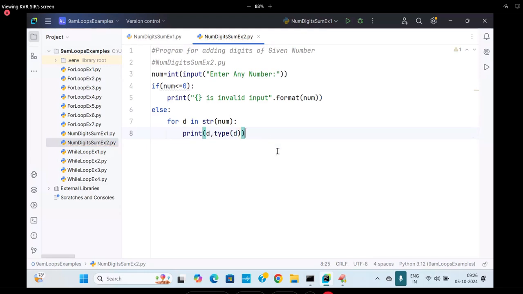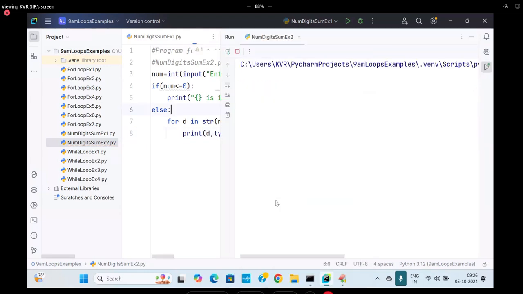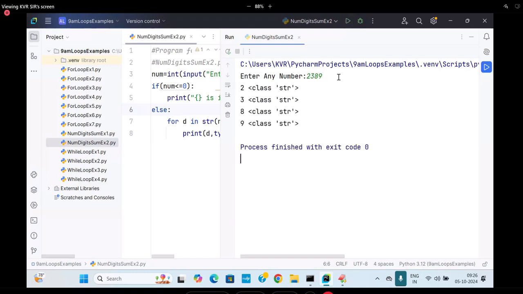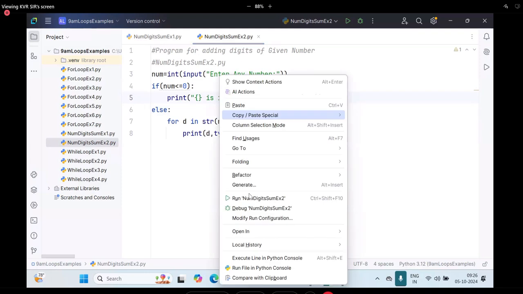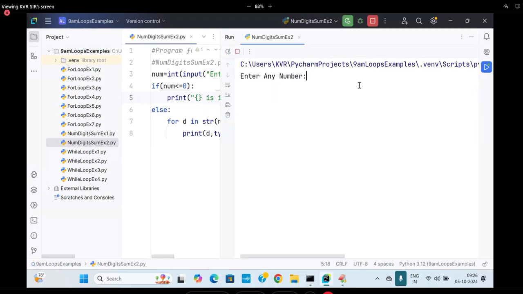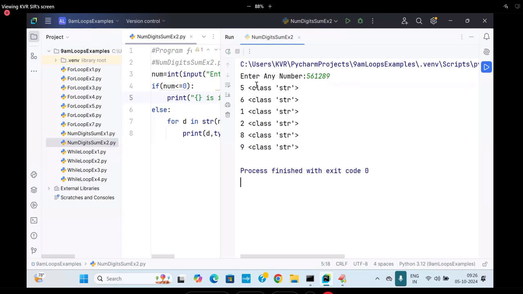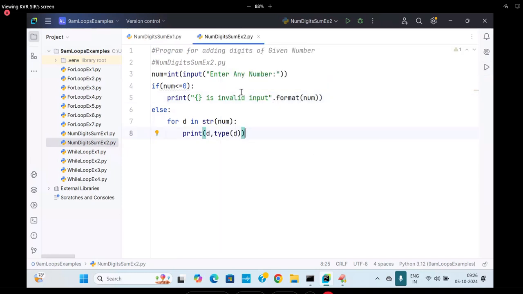Try to run this now, students. Enter the number 2389. All these digits are str type, each digit is coming. Not only that number, you can enter any number, 561289. So each one is going to be str type.